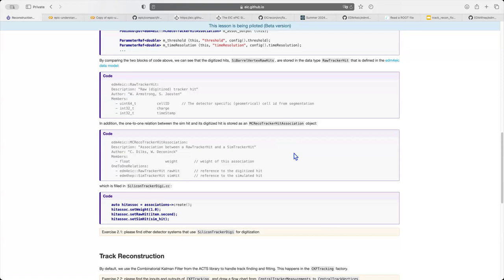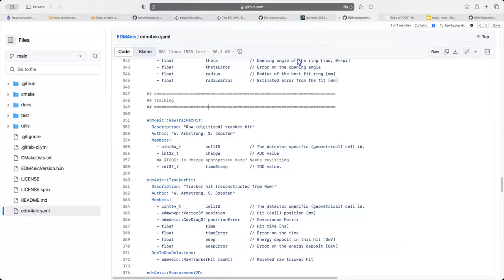design your own tracking algorithm, and you find that all those existing data models cannot host all the information you want to store in your output, you can just request to create a new data model under EDM4eic.